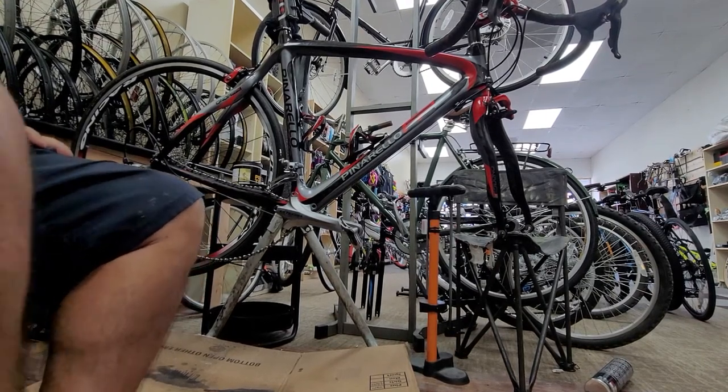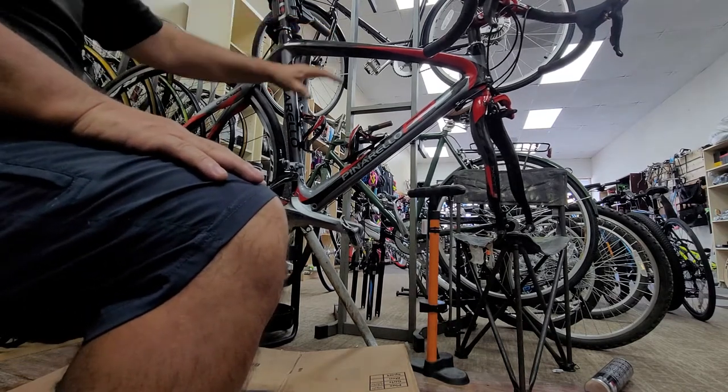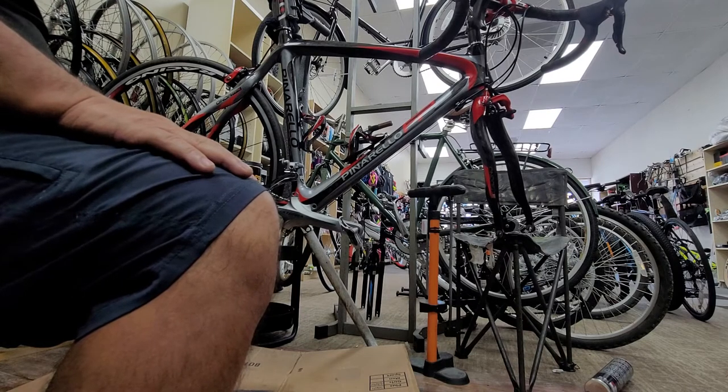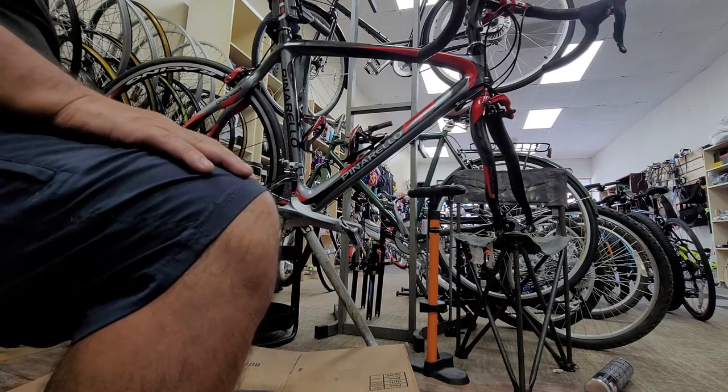I do a full service on this beautiful Pinarello. It's already completely clean. The wheels are already lubed and greased inside: the hubs, the cassette hub, and now we need the wheel pulleys. After this, it's clean too. It's already lubed.